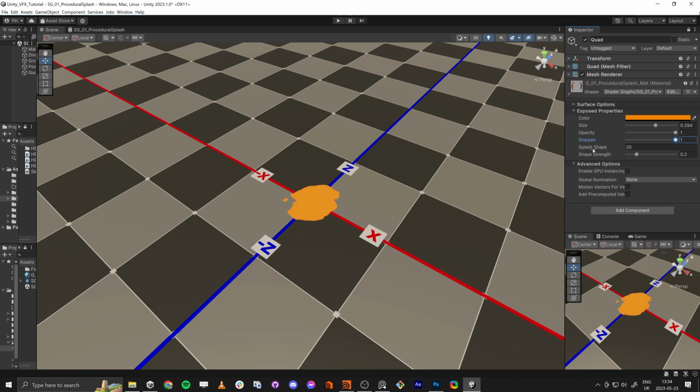And here we get the splash shape, and also the strength of the offset of the shape. So yeah, that's how you do it. Thank you so much for watching.